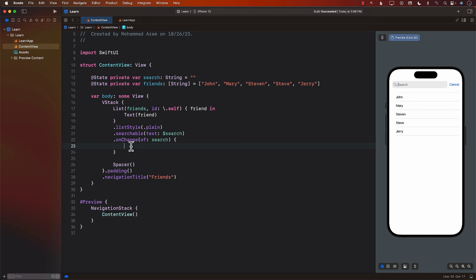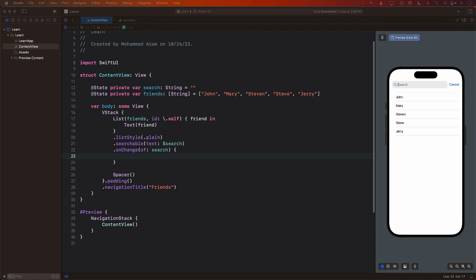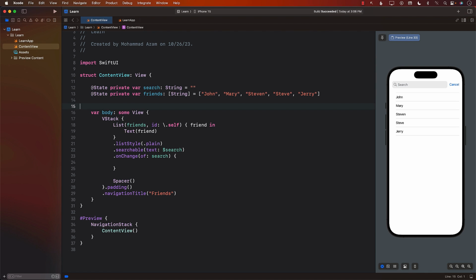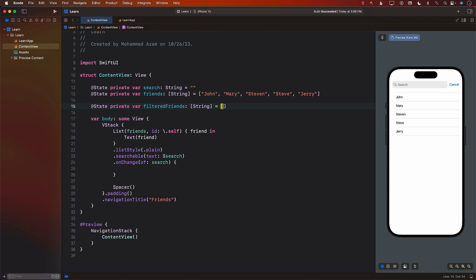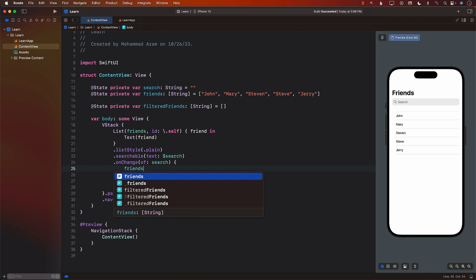Inside onChange, we can perform the filter. But before we do that, we will create another list which will consist of the filtered friends. You can see that that particular list is empty. There's nothing going on in there. So on the onChange, we will go through the main list. So friends is our main list.